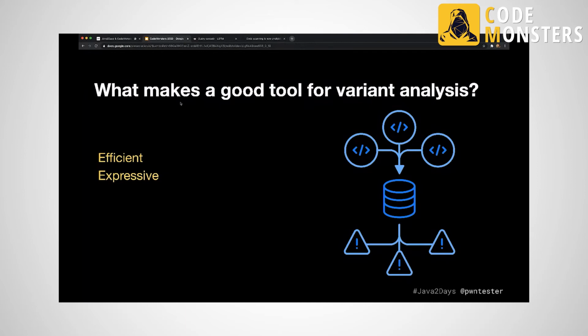So the queries are kind of simple, but if you want to express more complex patterns into a query, you need to have an expressive query language that allows you to somehow dump all the knowledge you have about that vulnerability that you found and express that into a query that can be later reused.